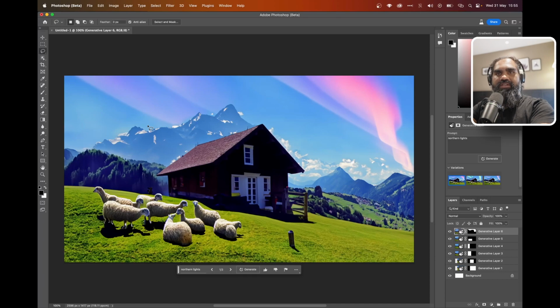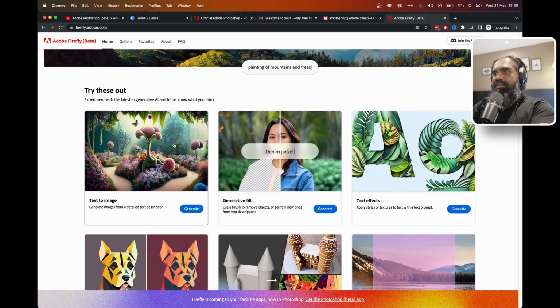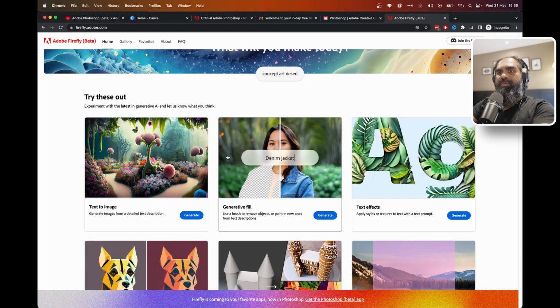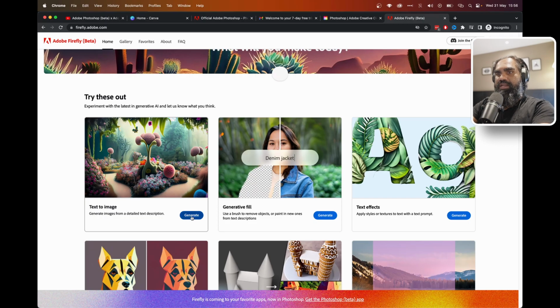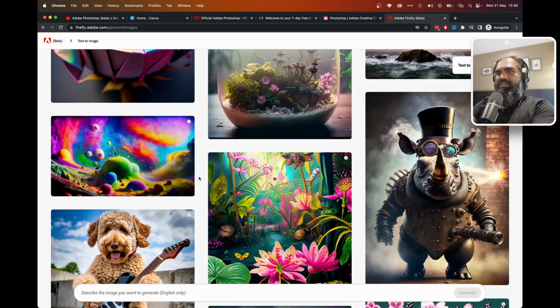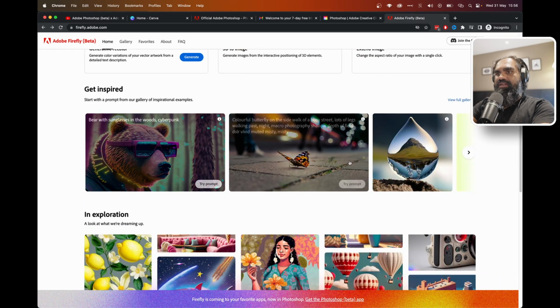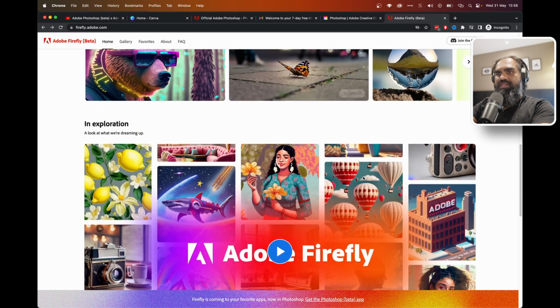Now how to use this in the Adobe Firefly web application in the browser itself. If you come to firefly.adobe.com, you will land here. You'll need to have signed in with an Adobe account. Otherwise, if you click on generate here, it will take you to a video on how to generate instead of showing this page. So these are all the other things that you can do with Firefly. And there are some experimental features not released to the public yet.